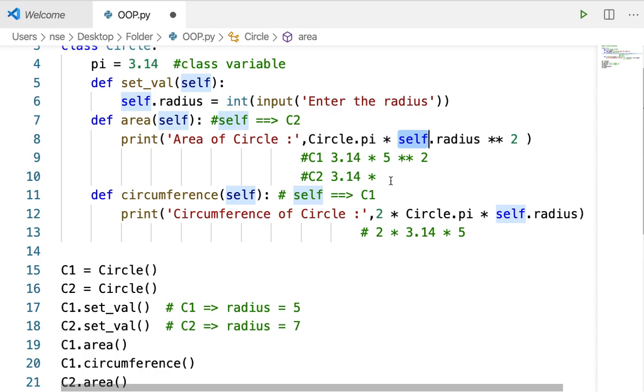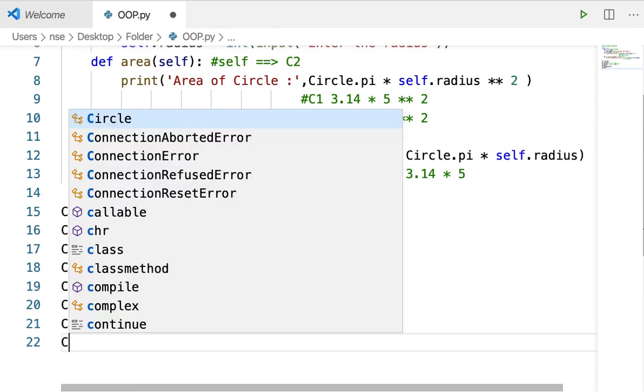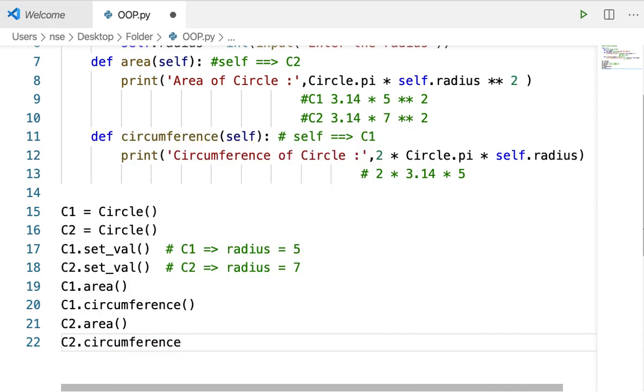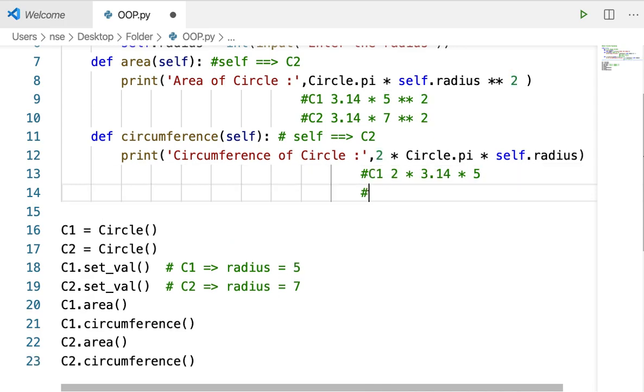So that becomes 7 power 2. So when I again call the method using c2.circumference, it comes here, self will become c2. So this is for the c1 object. If I do it again, this will be for the c2 object.